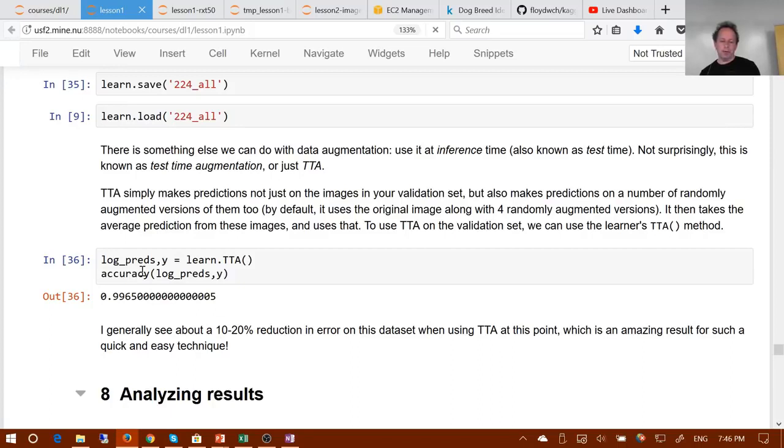But I think the more important thing to realize is every year the libraries that are available, and which ones are the best, totally changes. So the main thing I hope that you get out of this course is an understanding of the concepts. Here's how you find a learning rate, here's why differential learning rates are important, here's how you do learning rate annealing, here's what stochastic gradient descent with restarts does, and so on and so forth. Because by the time we do this course again next year, the library situation is going to be different again.